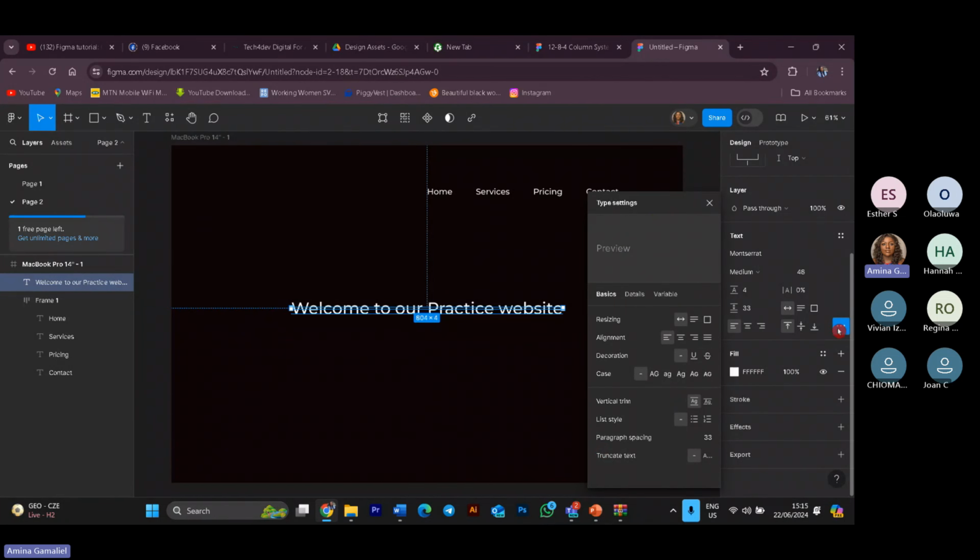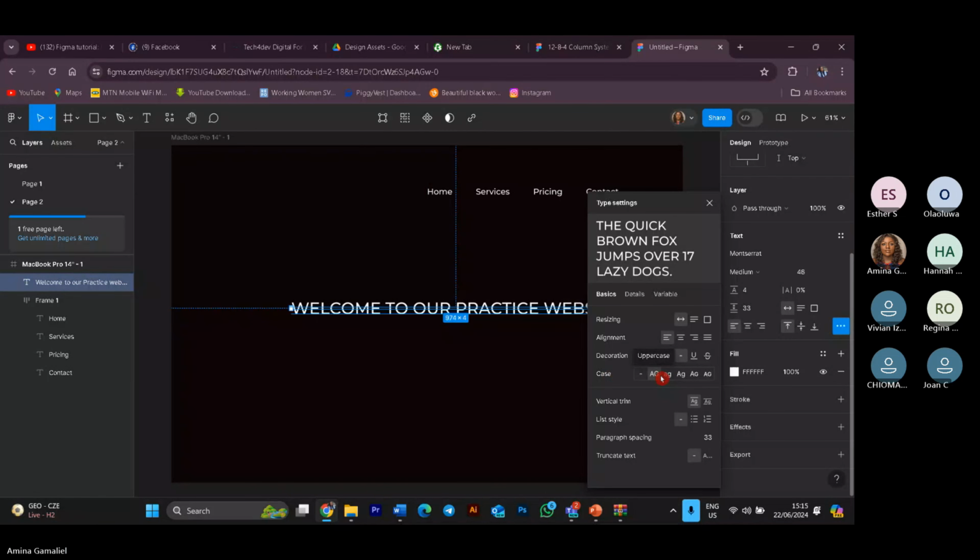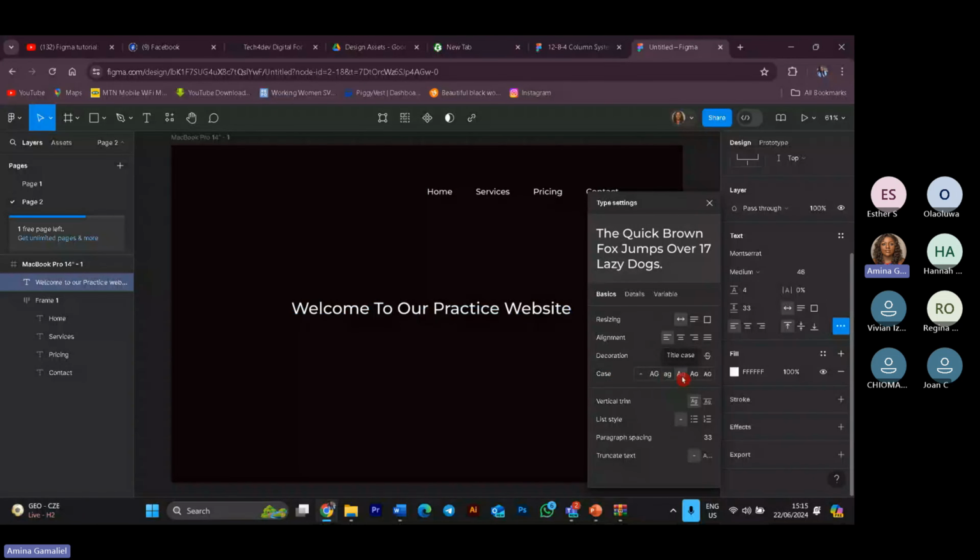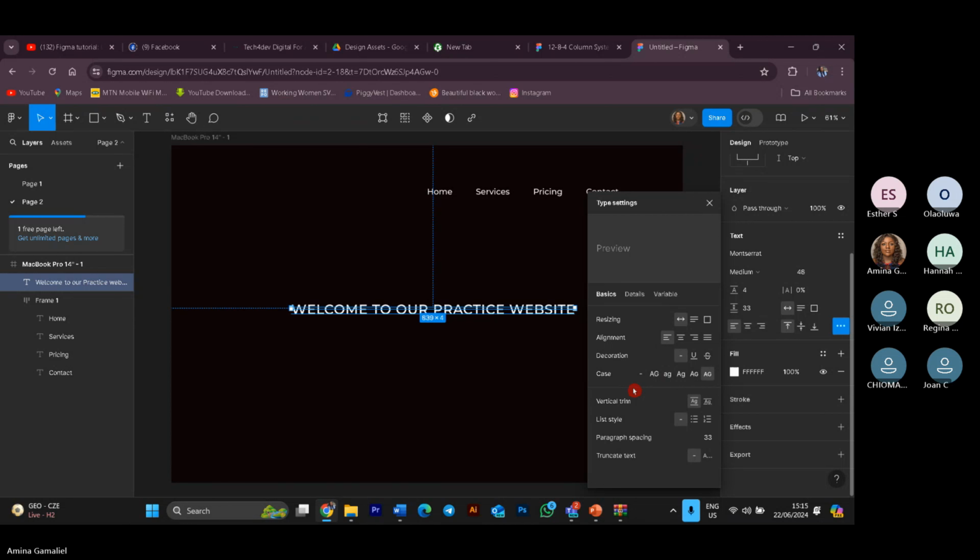As it is right now, we have a feature. When you click these three dots here, there are some things you can also do. Your case is right here. Maybe you've been looking for where case is this entire time. How to turn it to all capital, lower case, title case, the way you do with your Word document.